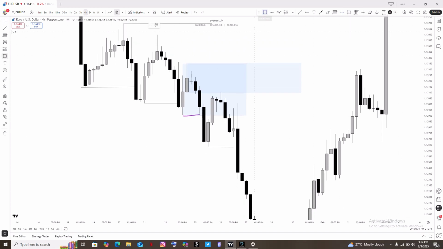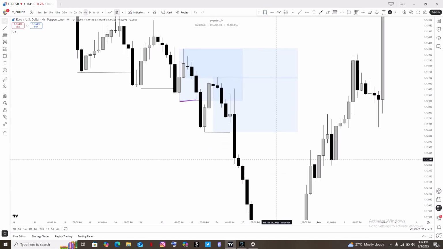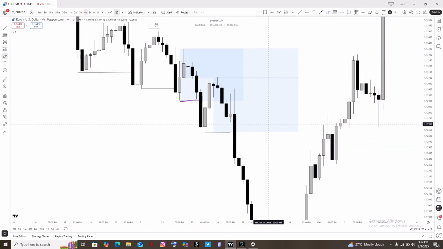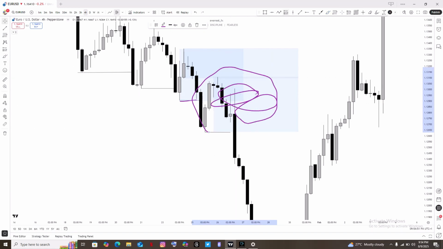Now look at this point. Look at this high where the market created down to this point where it broke structure. You see that the market didn't come to that place. That means this order flow is unmitigated. This order flow is unmitigated. So with that now, let me delete this one.